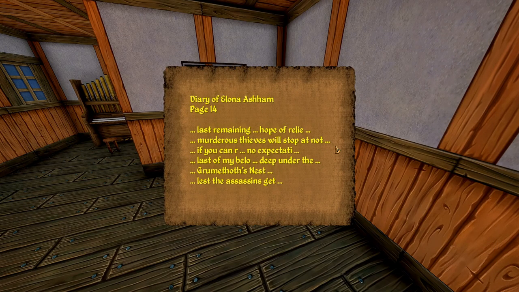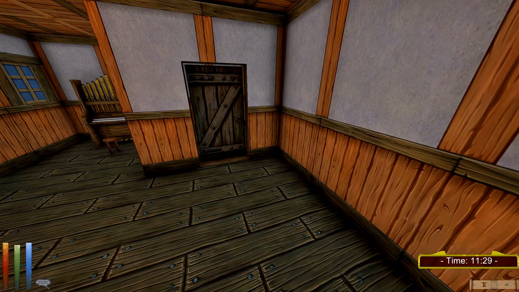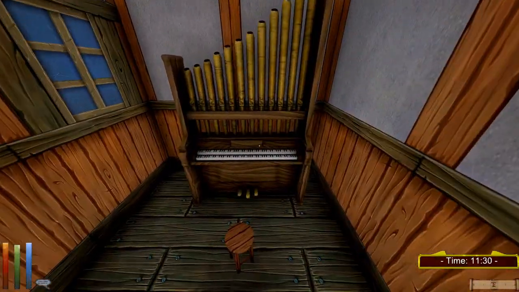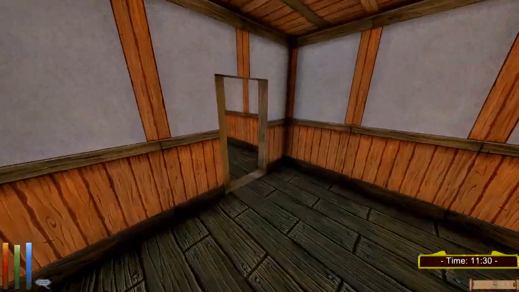Diary of Alona Asham, page 14. Last remaining hope of relief. Murderous thieves will not stop at. If you can read, no expectation. Last of my belongings, deep under the Grumnoth's nest. Lest the assassins get me or it. Can't fly it, damn.